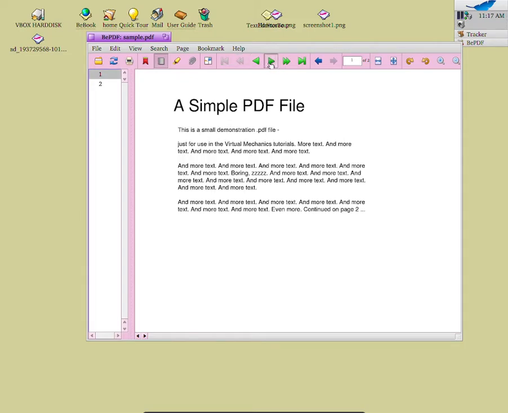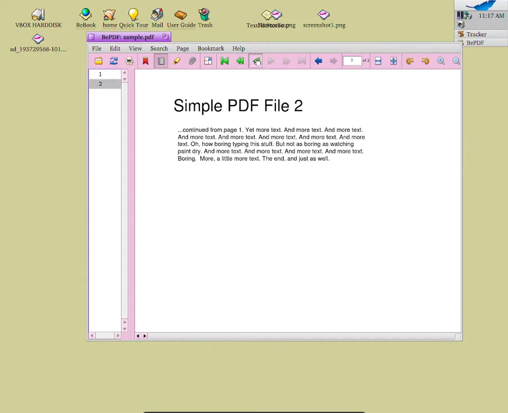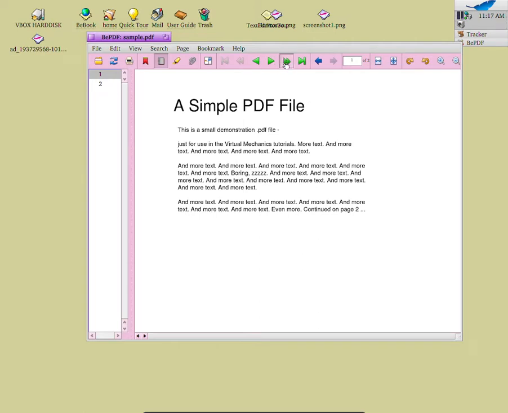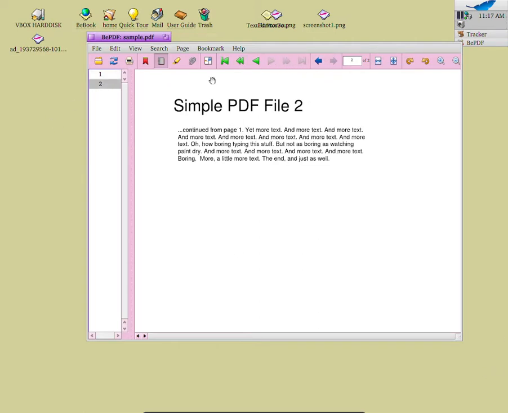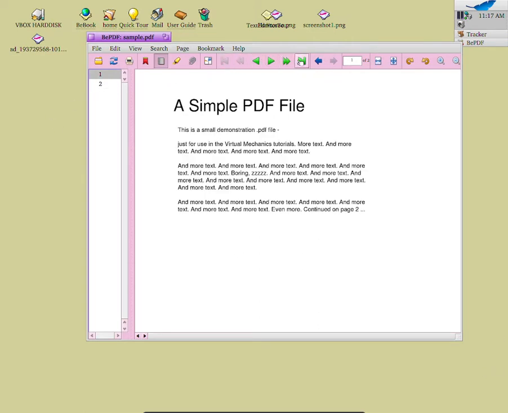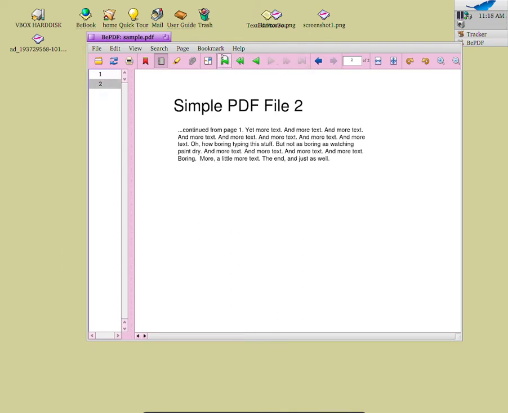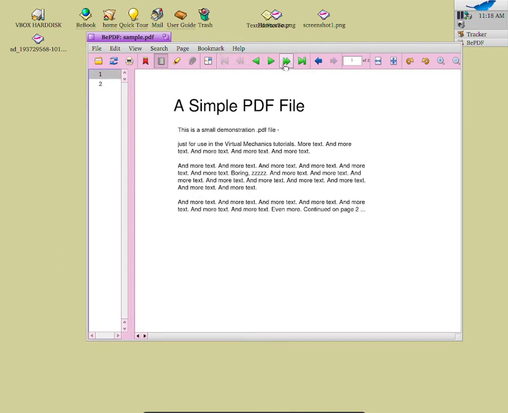And you can also obviously just do this as well. So these two buttons do the same. I think this one just takes you to the next page, and that one also takes you to the next page, but that one goes to the very end, and this one goes to the very start. I won't be able to show you that because I only have 2 pages. But this will only take you to the very first page, and this will take you to the very last page, these 2 buttons, as you can see.